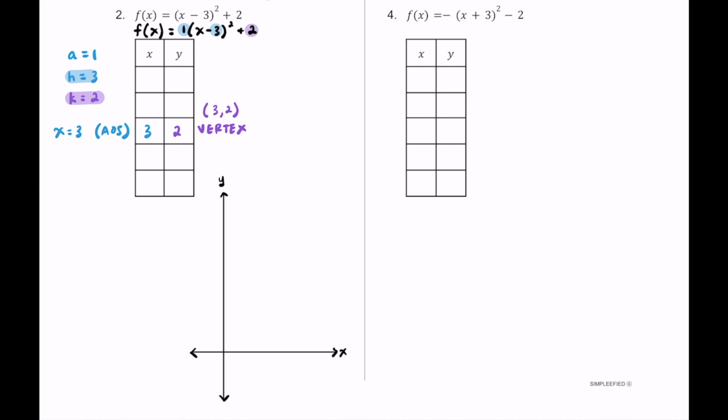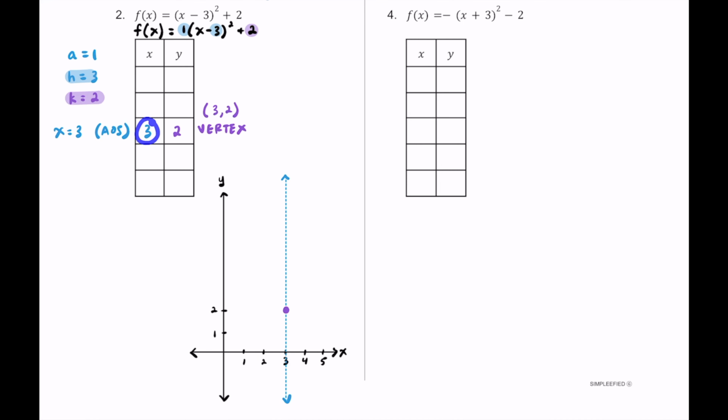Now let's go ahead and put this on a coordinate plane. We know that our AOS, or axis of symmetry, is this vertical line at x equals +3. So that would be this vertical line right over here. That's an imaginary line that cuts the graph in half. And then we know that the y value here for the vertex is going to be 2. So if we go to the point 3, +2, that's going to be up here in quadrant 1, and this is going to be where the vertex is located.